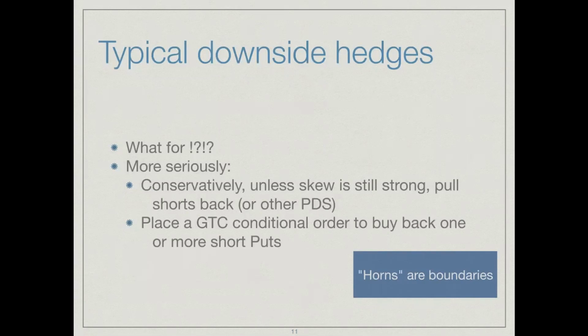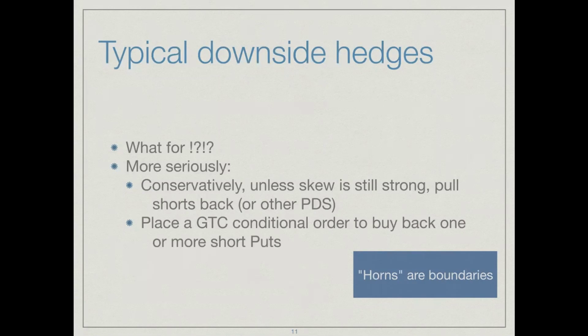And of course, there can be some preventing method by applying a PDS above the shorts, which will be more effective. But this is again a matter of capital being used, etc. What I always do, in case of a flash crash or anything that really goes completely berserk, is place a GTC conditional order to buy back one or more short puts.